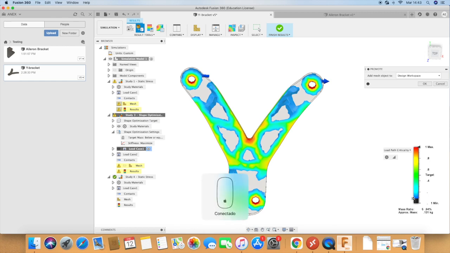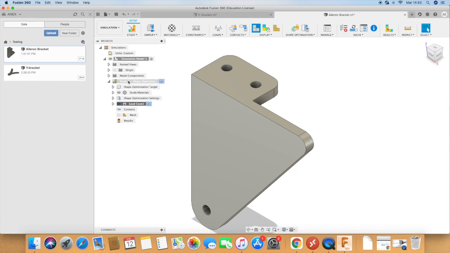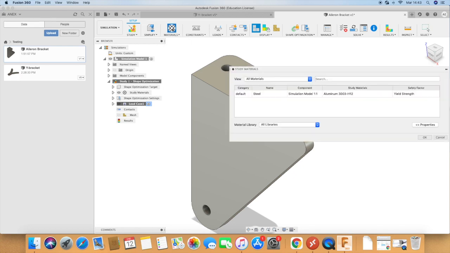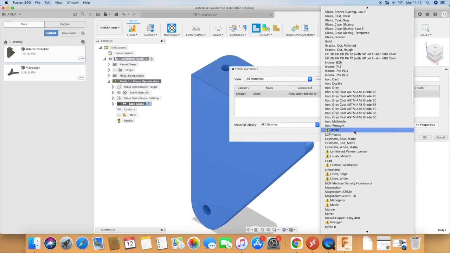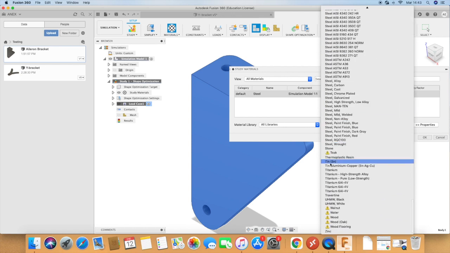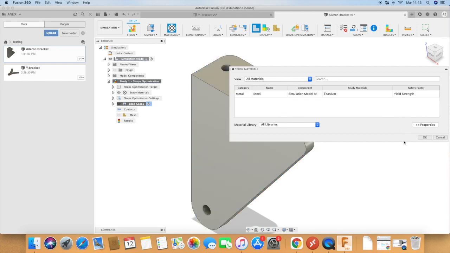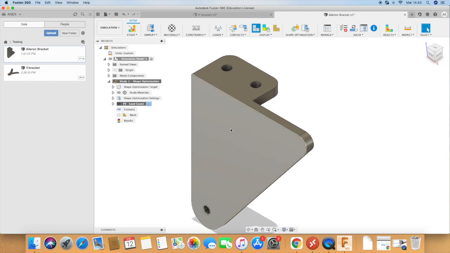Now that we have done this simulation, let's go to our aileron bracket. We're gonna do some fun stuff with this one here. In fact, I already just clicked on shape optimization. Let's begin by specifying the material. A way to do that is in here. We go here to where it says edit. You can go through Fusion's library, or otherwise you can create your own material. We can go here for titanium, and we can just do it like that. Okay, and you see it changes the color.